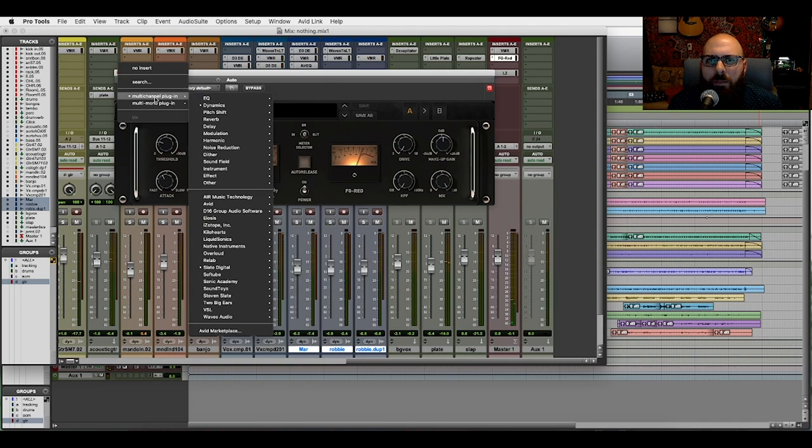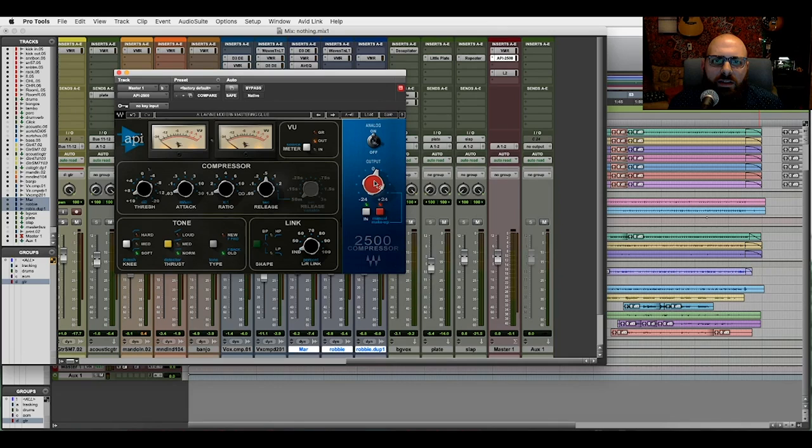If you want to hit it a little harder, I like the 2500, and there's a cool preset in here. You have to be careful with where the threshold is set and how much it actually starts taking off. And the manual makeup is set, and I usually like to turn that back to zero because I'm on my master bus.